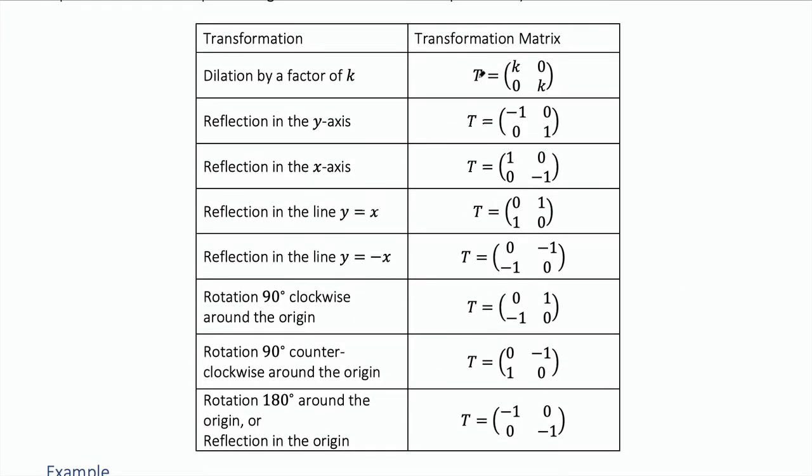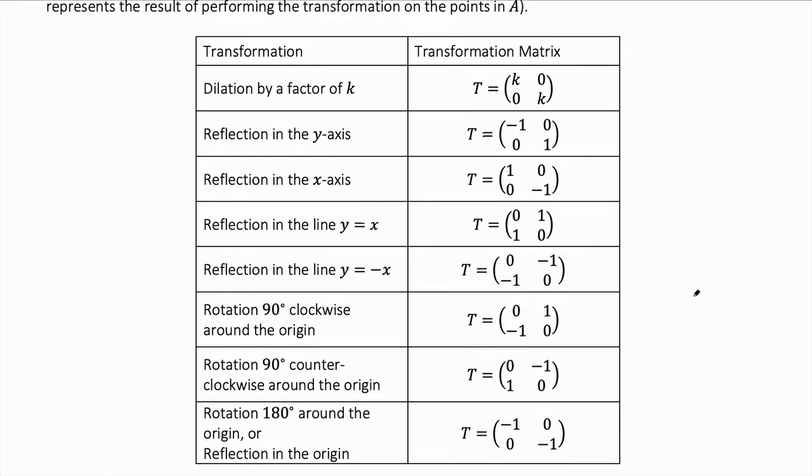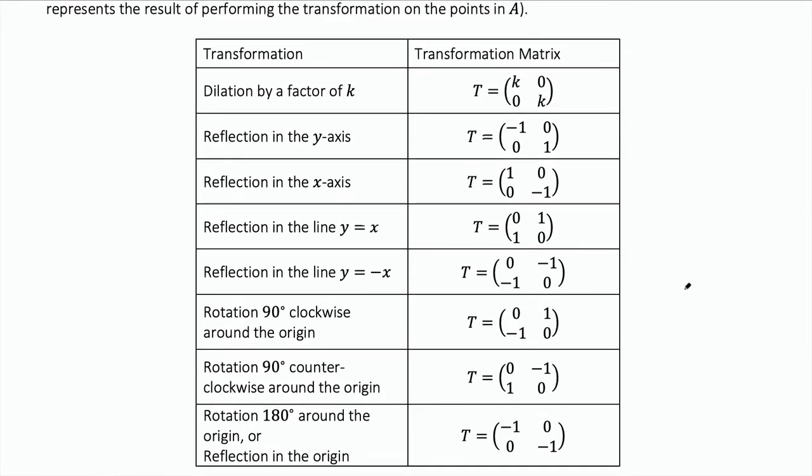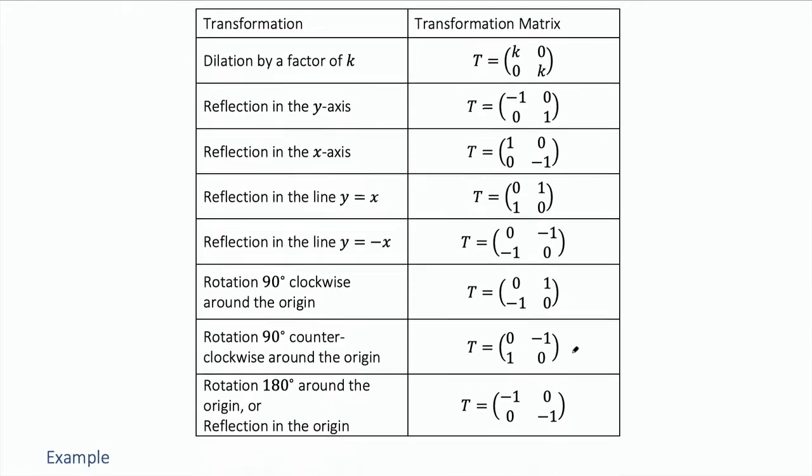Now there's a lot of different types of matrices that do these. So here's a chart that represents those transformations. On the left is the explanation of the transformation that's done, and on the right is the transformation matrix that you would use to do that transformation. We're going to talk later about the easy way to figure out what these matrices are, because there's actually kind of a trick to getting them. So I wouldn't worry about memorizing these matrices. We're just going to be able to use them as a reference for now.